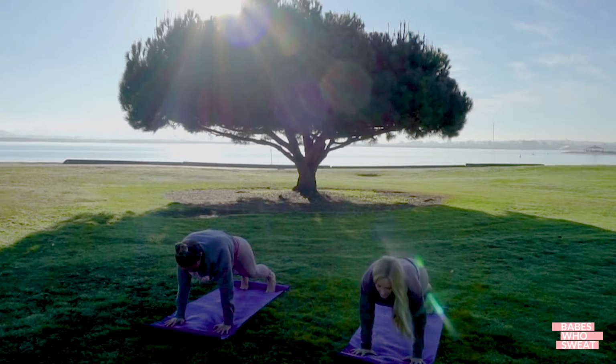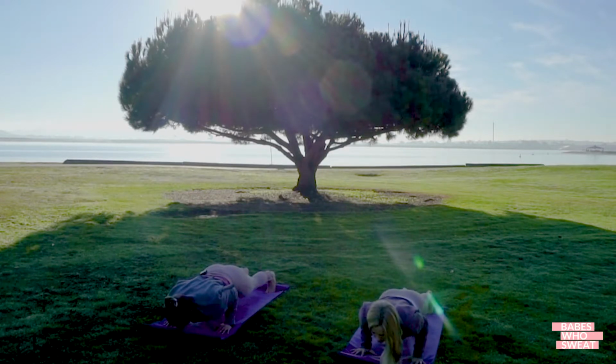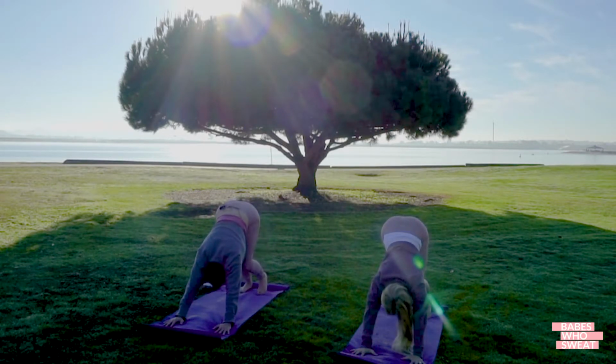2 more. Exhale, lower halfway. Remember, you can always tap the knees down. Inhale up. Exhale down. Inhale up. Downward dog on your exhale. Lift your hips high. Pedal out your feet so you can bend one knee.